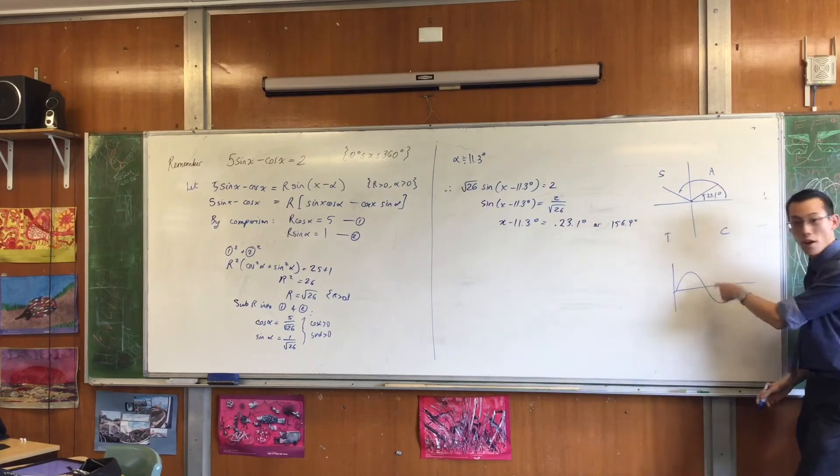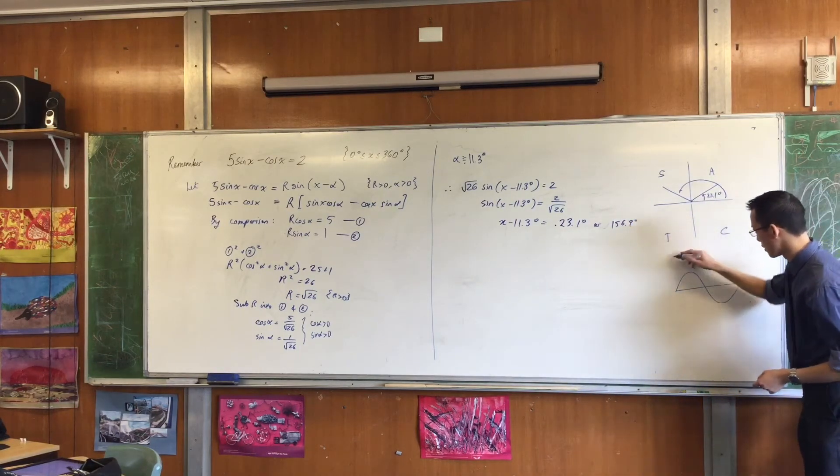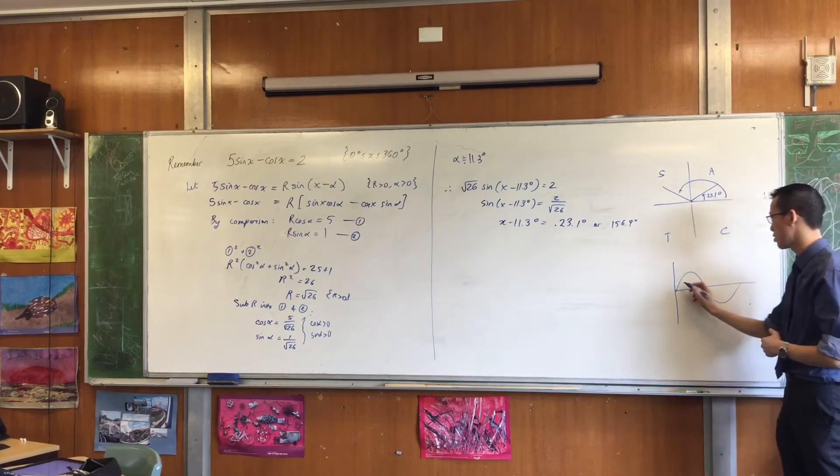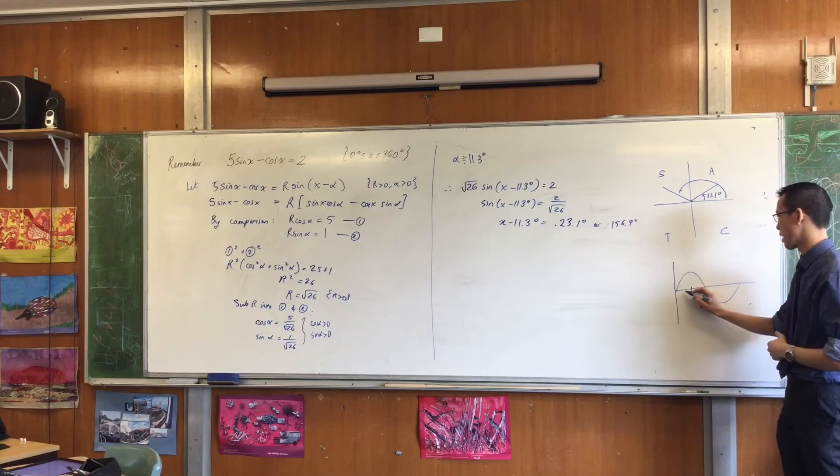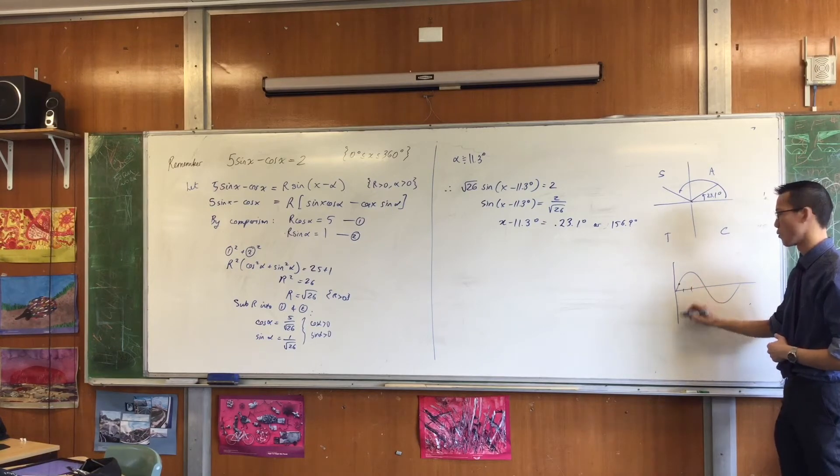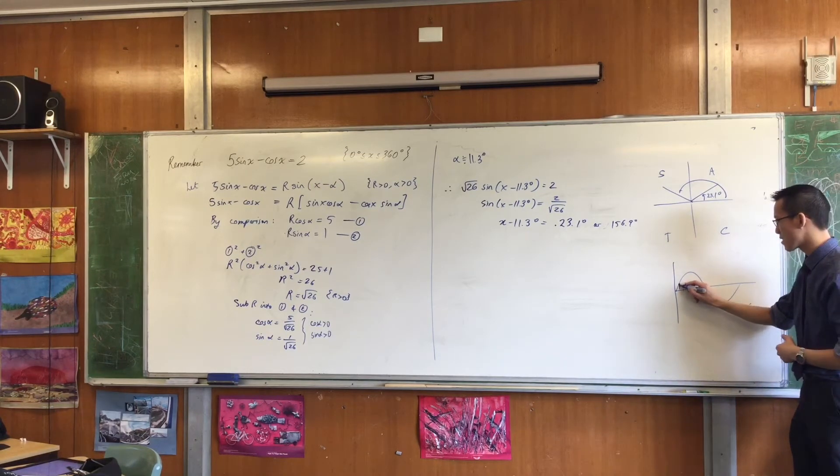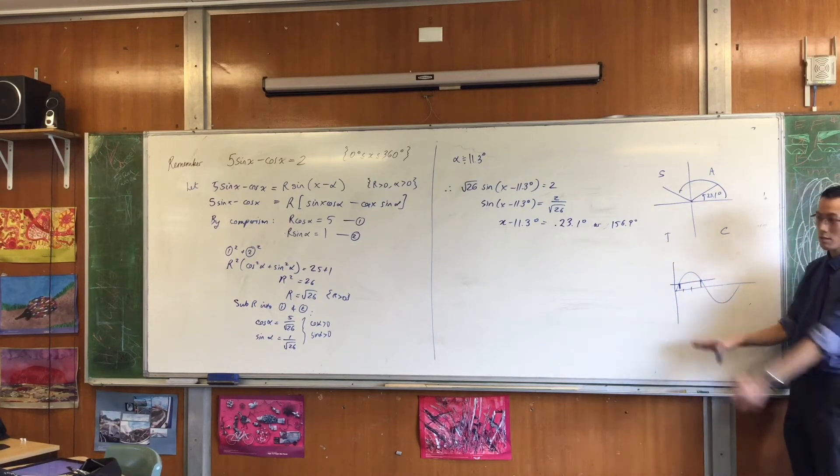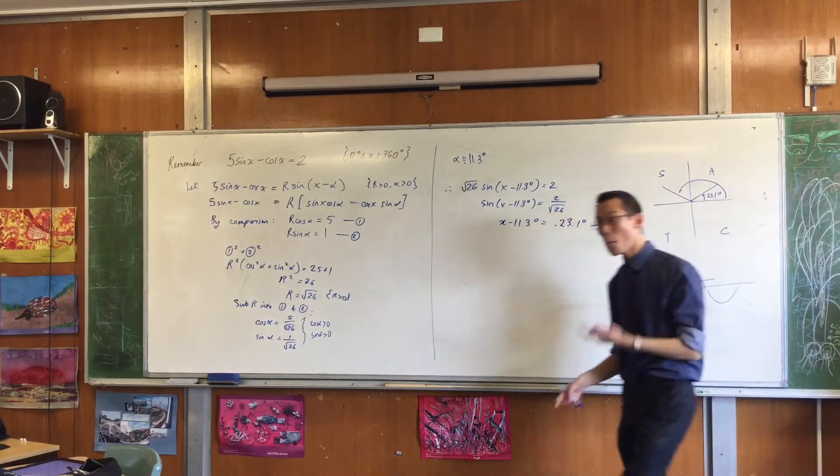Okay, and you can confirm that over here, right? This is a bit off, let's fix that. There you get the idea. So if 23.1 degrees is a solution, here's 90. So 23.1 is about there. So you can see if that's a solution, then that's also a solution. Same deal. 180 minus this number. Okay, I'm almost there.